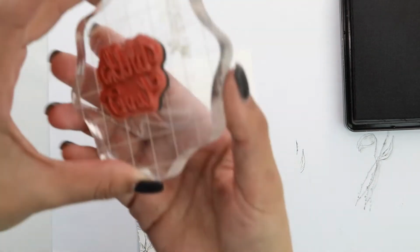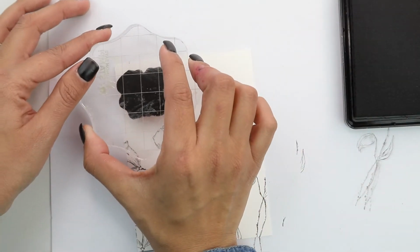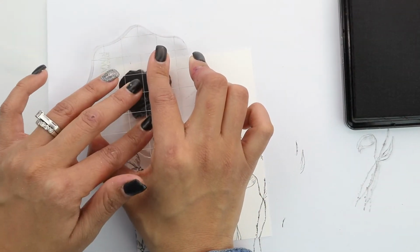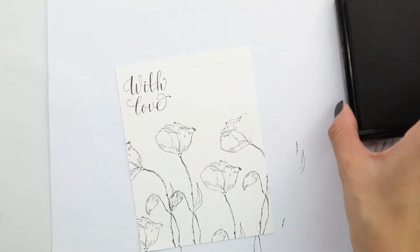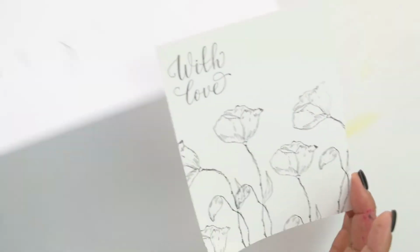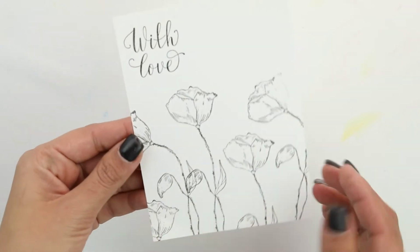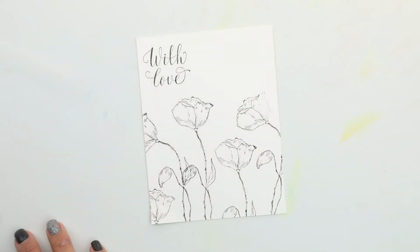We're going to stamp With Love in the same black. And I'm loving the color combination for this. So you have your black and white, and then you have beautiful pinks. So I'm going to set this aside. Let me show you what this looks like, minus the distraction here. And so we are ready to place our colored flowers.